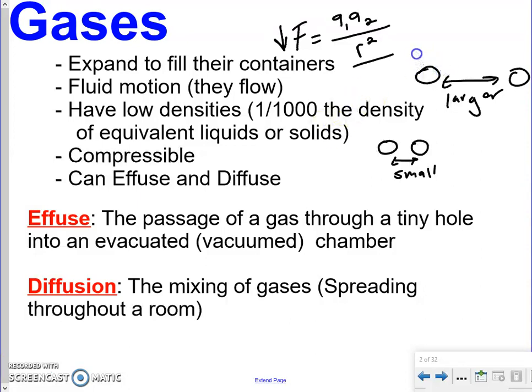Now keep in mind, gases are moving freely, so there will be points in time where we have large gaps between them and small gaps between them. So there will be some interaction on occasion, and then a lack of interaction at other points in time. It just depends on the amount of gas, the size of their container, as well as their energy, which we'll talk about as we move through this video.